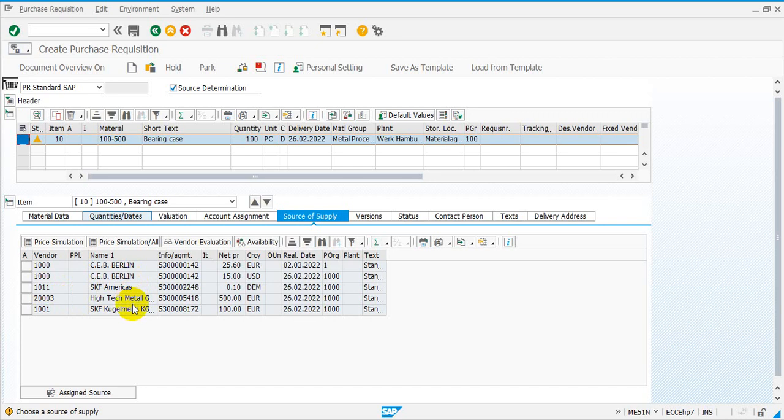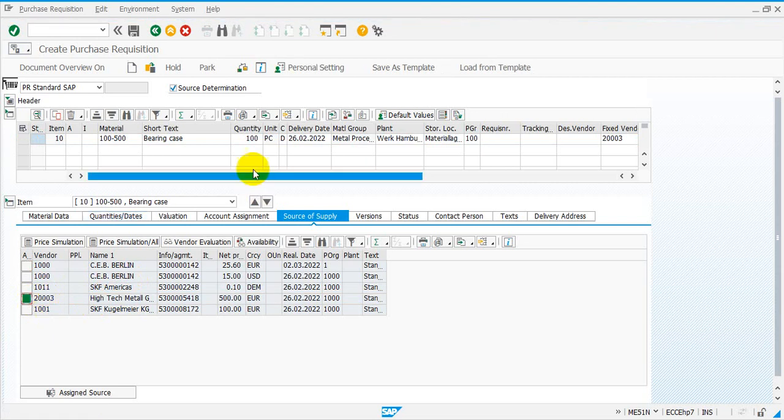All right, so let me just select this. Okay, let me select this. Good, so you see it here, that's the number 20003, 2000. So indicate who is the requisitioner. Maybe the requisitioner is store or maintenance, bearing case. So let's say maintenance.